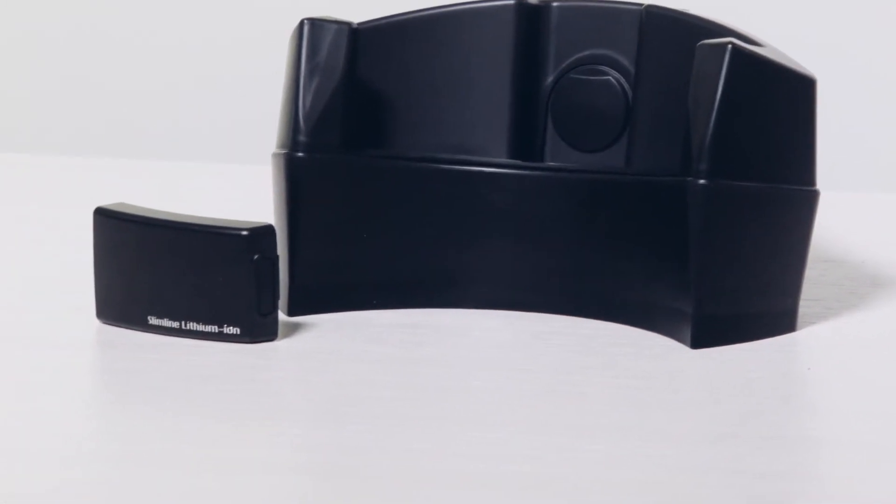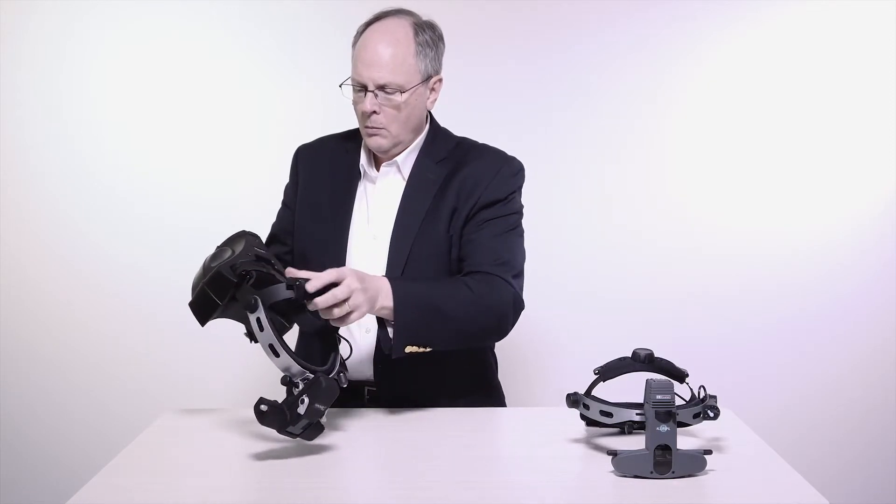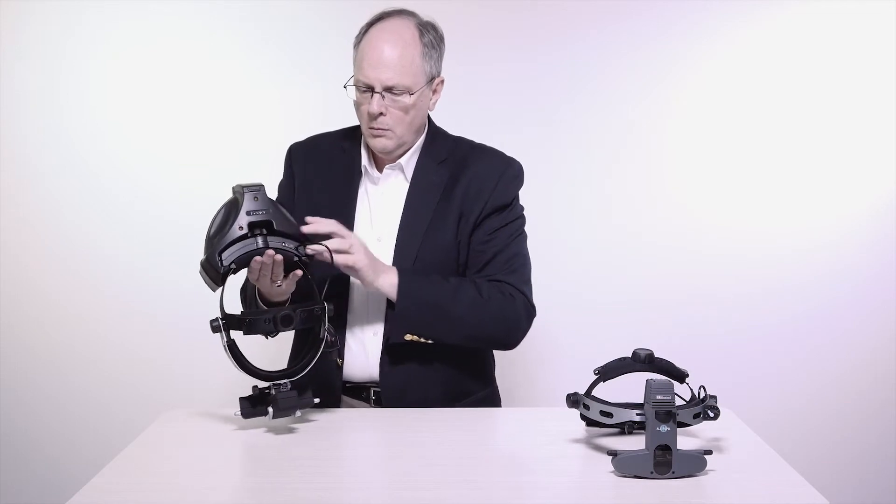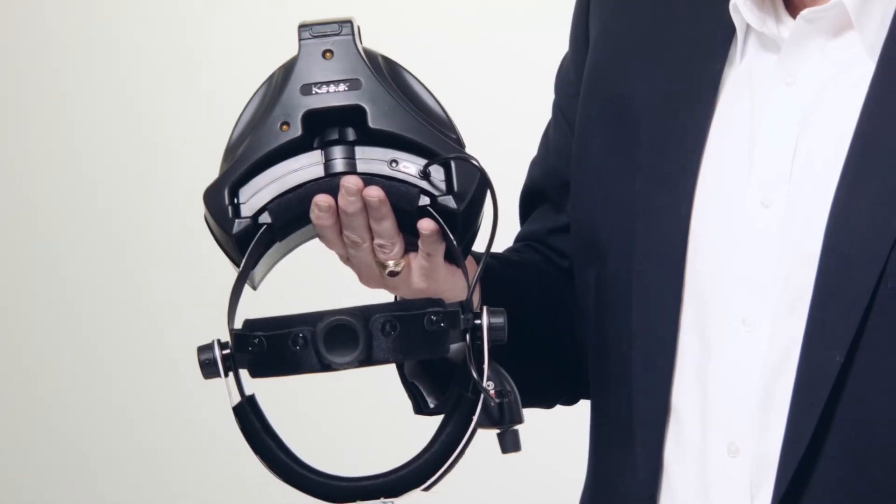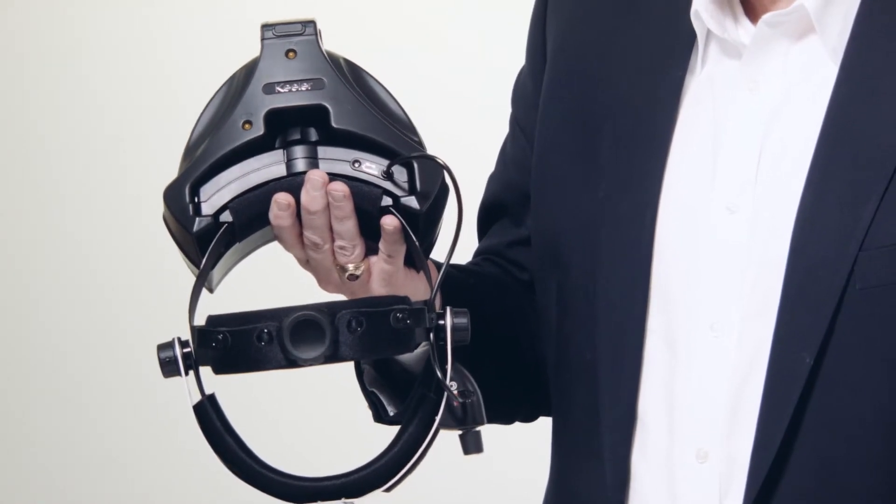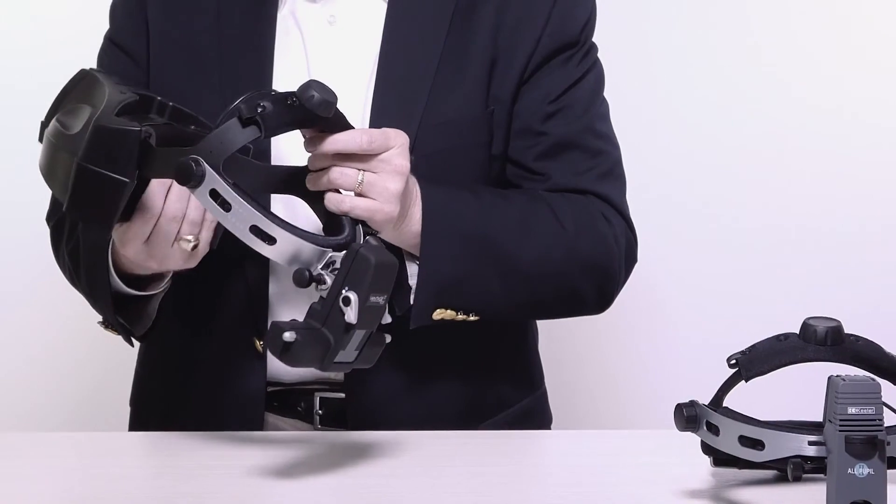The docking station can sit on a table or be mounted on a wall. It is powered using our universal switch mode power supply from 100 to 240 volts. The indirect is recharged and automatically turns off the illumination when you place it back into its charging station. Both batteries are charged simultaneously.